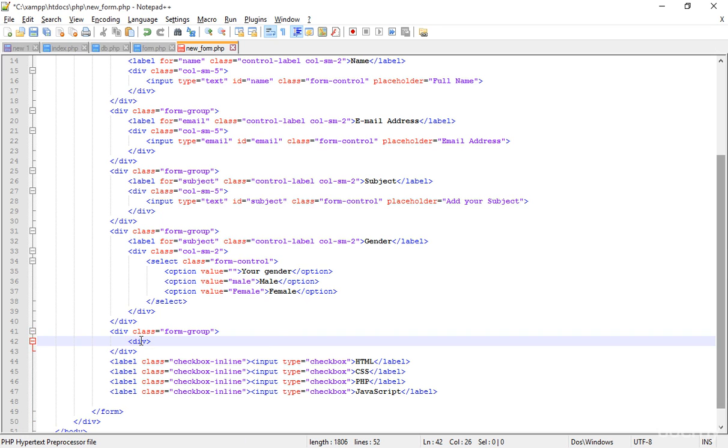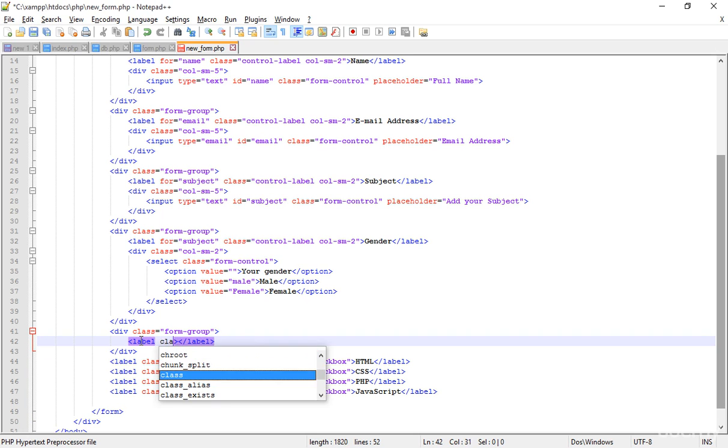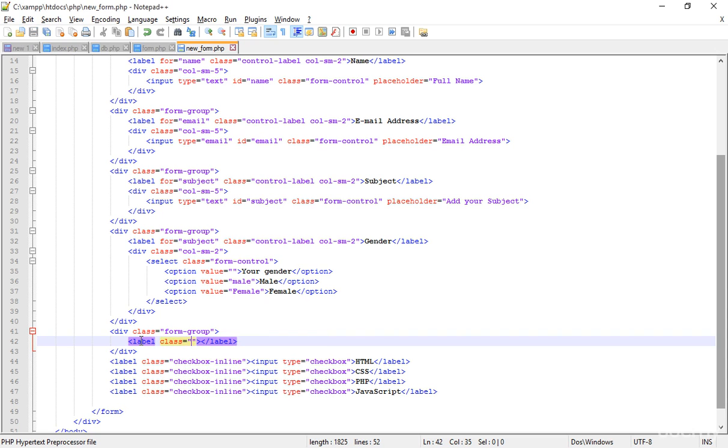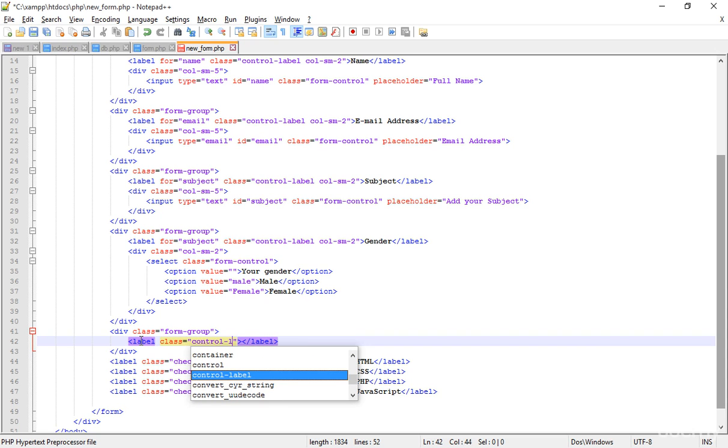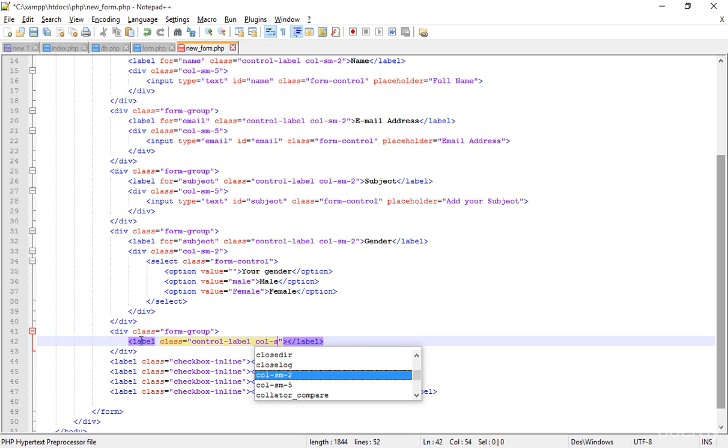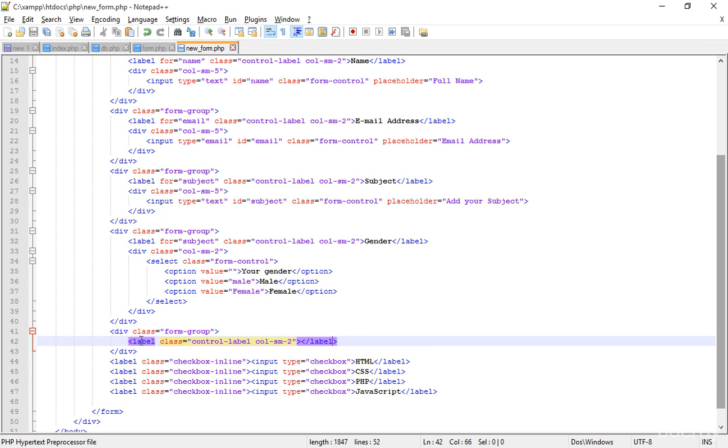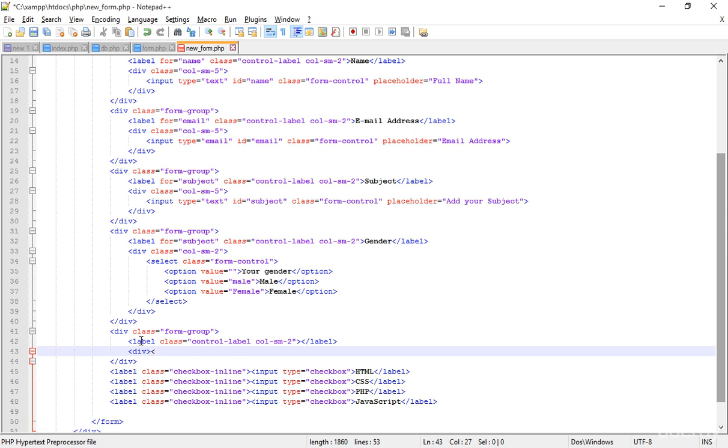So what more I'm just doing here, actually first of all just add the label. Okay, then I just added the label here, and then just add a class with the label. Okay, the class, you know, that control label. Okay, and press on a space and type col SM2. Okay, preferred. And then I'm just making another div here.